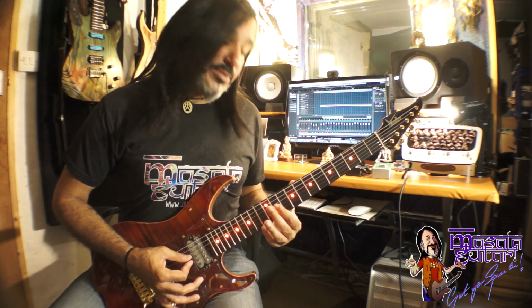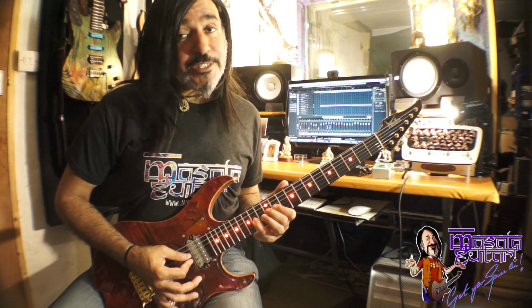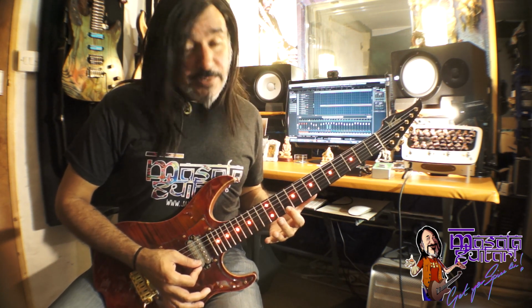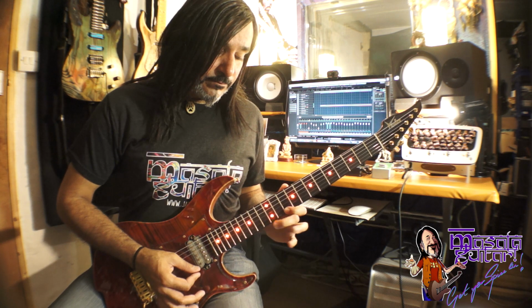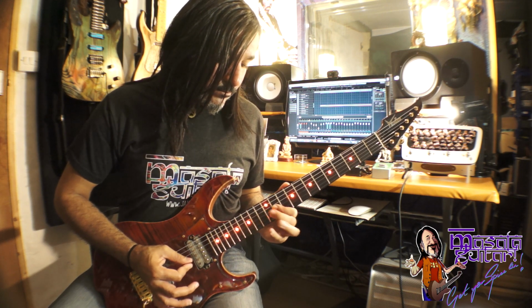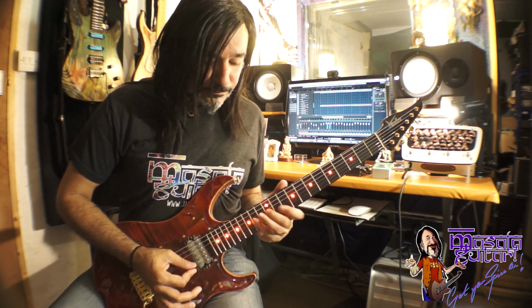So this time I'm starting on the 11th fret, exactly the same shape. So this time I'm doing 11, 12, 14 on the G string, skipping over the B string to the E string, doing 10, 12, 14, and then back on myself. And back to the G string, 14, 12, 11. So I'll play that twice and then do that.